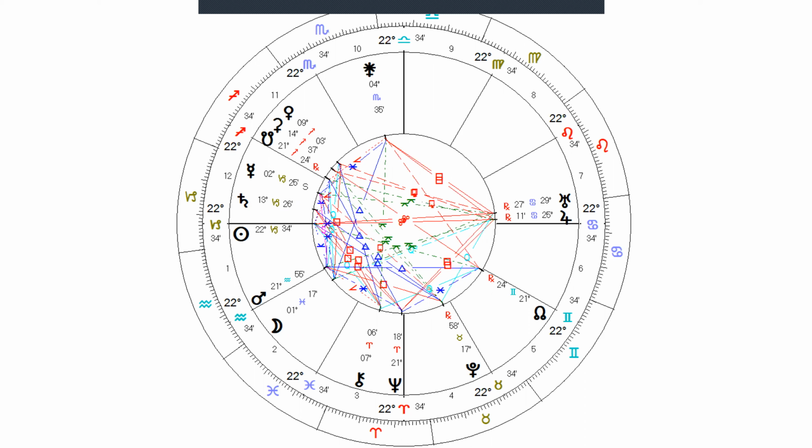Now, another thing you always need to remember, because these are nodes of the moon, they also represent the mother. So when we have a South Node in Sagittarius, this is a mother that can be very vocal, outspoken. She can be very strong in the family. We hear her from afar. She's loud. And she may have very strong opinions. So you would look at the moon in Pisces and you'd say, oh, she's discreet and she's actually very quiet, but not the case. If the South Node is in Sagittarius, it also captures the energy of the mother.